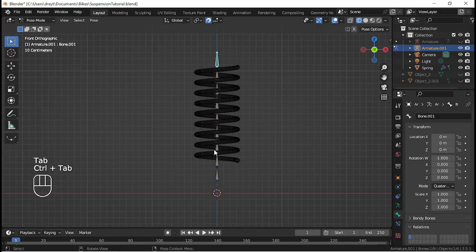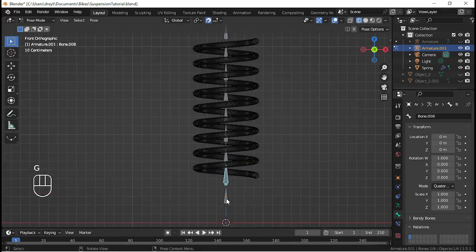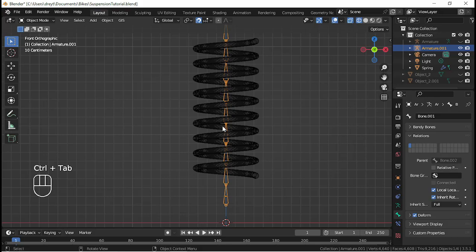So if we go into pose mode, we can see that our second bone is indeed separated from the root bone, but is still a child of, meaning that every consecutive bone will follow all rotations of the root bone. And I'll just go ahead and test to make sure all of them are separated as we need. Fantastic. Go back into object mode.